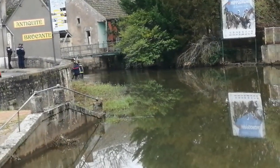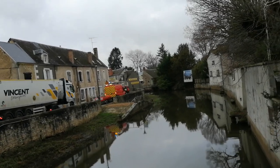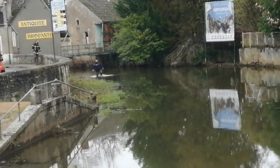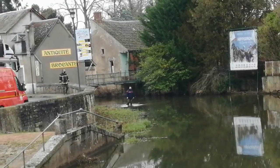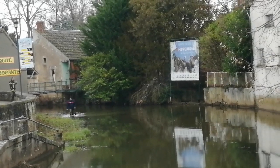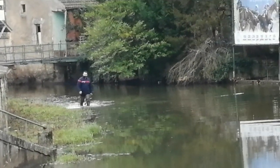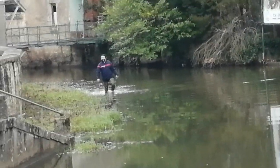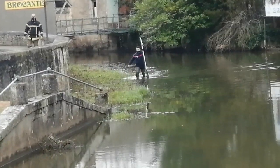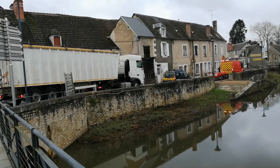Who knows? Yeah, they're definitely looking at something over there in the river. I'll zoom it in. Not really. Maybe it's just something that's blocked up the river and someone's had a flood. Someone else has turned up in a red jeepy thing and there's still people in the water. I don't know what he's doing. What's that he's got in his hand? I can't see what he's got in his hand. Not sure. Some sort of plunger. No, I think it's the pompiers doing something. Oh, it looks like an oar.